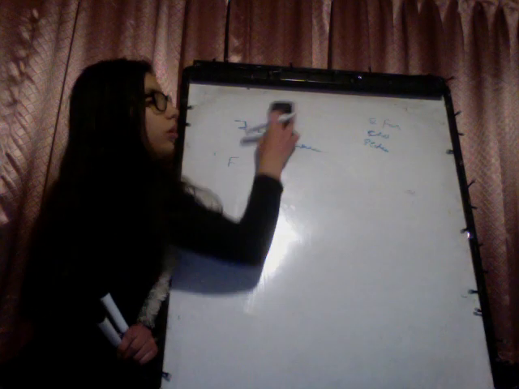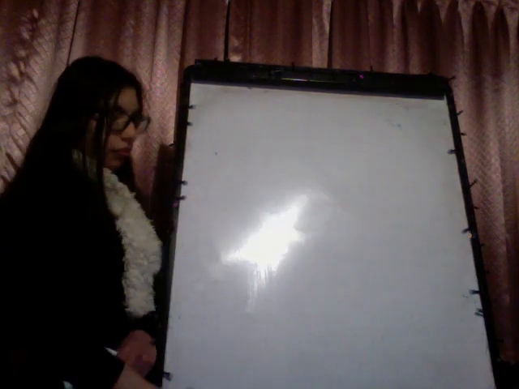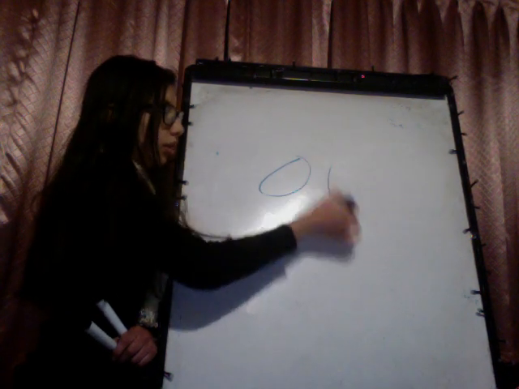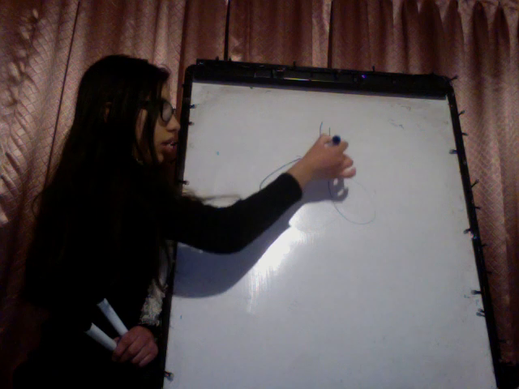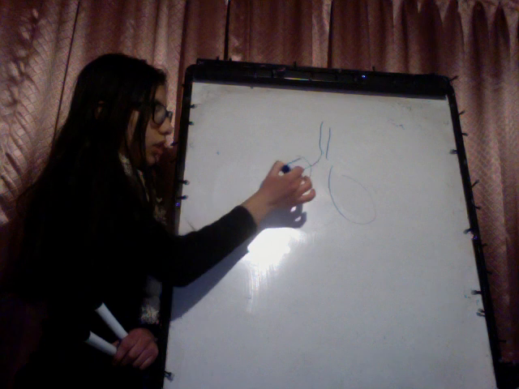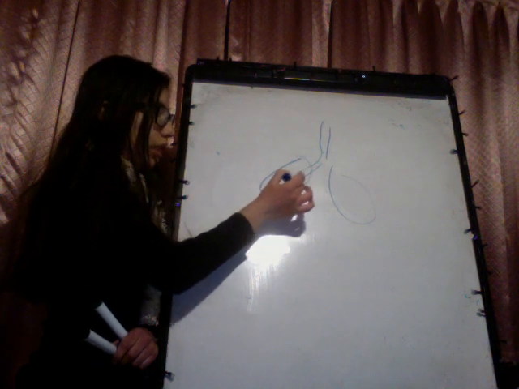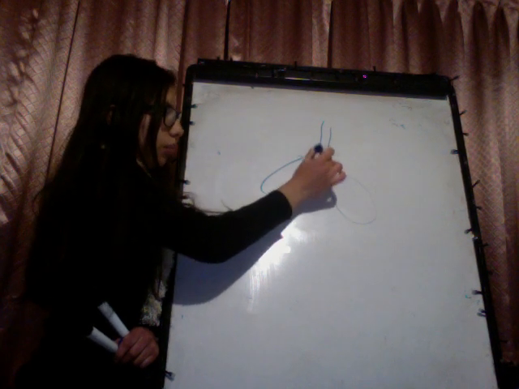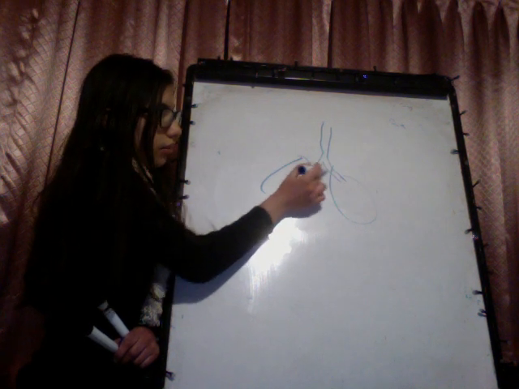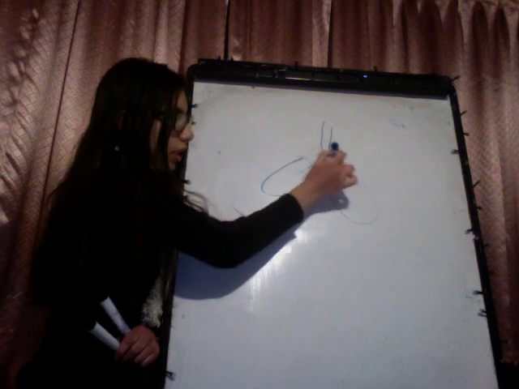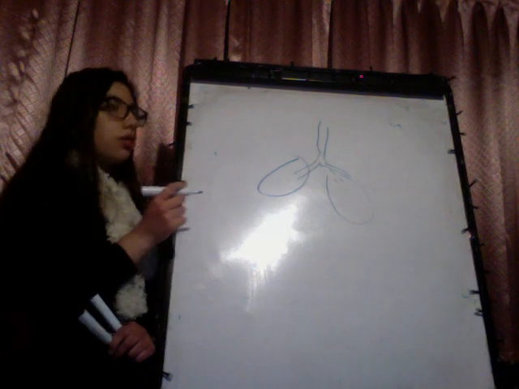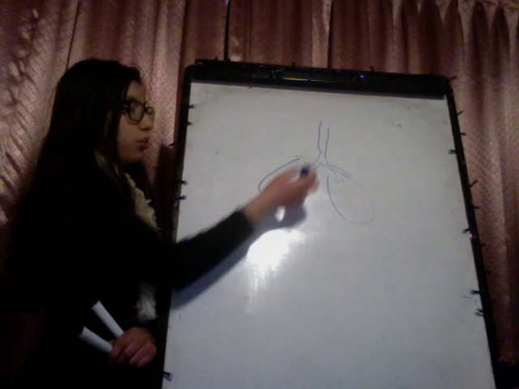And now the aspiration. Here we have the right lung, the left lung, the trachea, the bronchi. The mainstem bronchus for the right is wider and more vertical than the mainstem bronchus for the left. The angle on the left is more horizontal, more like this, and it is narrow. So if we aspirate something, it usually goes to the right lung.